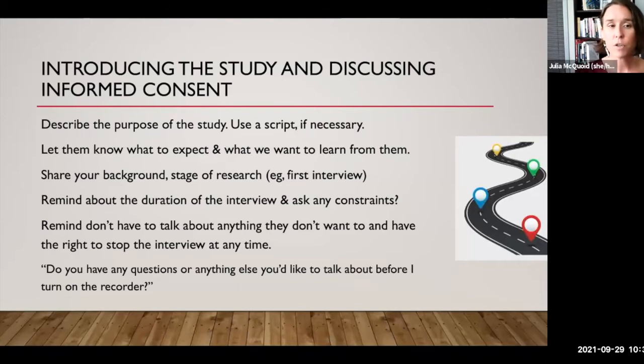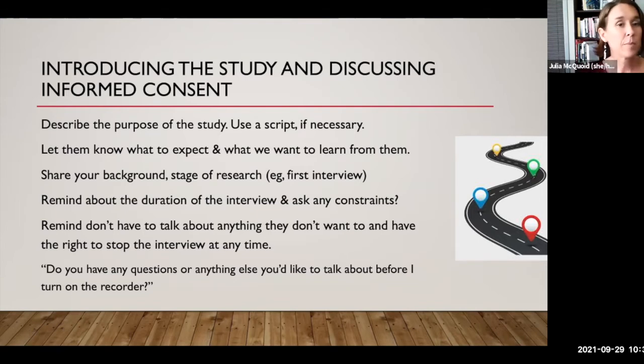In my style of interviewing, what I usually do is say, today you and I have set aside 60 minutes for this interview. I completely respect that if at 60 minutes you need to go and you have something else to do, we will just stop the conversation wherever we are at that point. But if you're enjoying the conversation, if you're on a roll, I can be here all day talking to you. That might not work with your study design, but that's how I handle it.